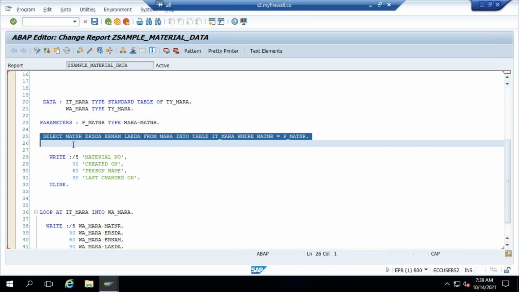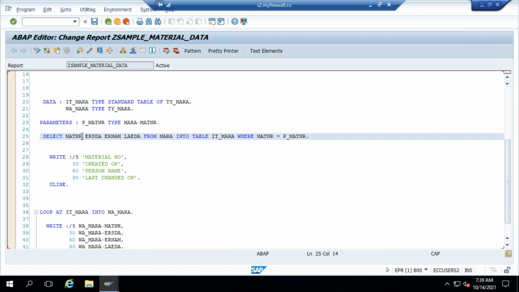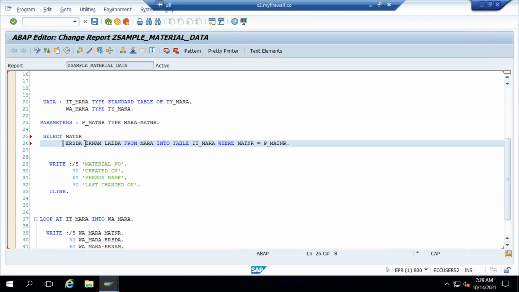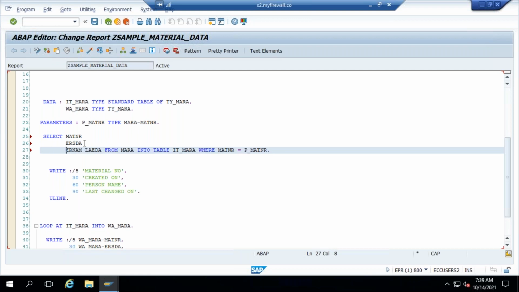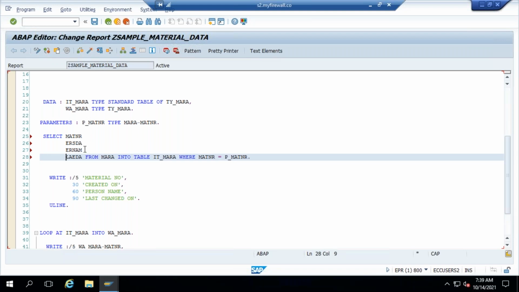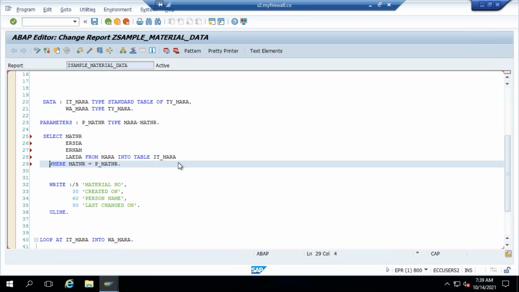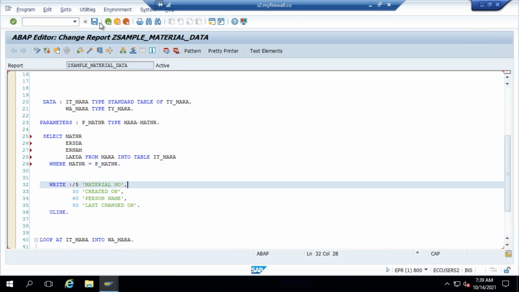So don't write like this. Step by step you need to write. Always you need to write the select query like this. This is the rule. Field by field, into table internal. Like this you need to write. Save, check, activate. That's it.